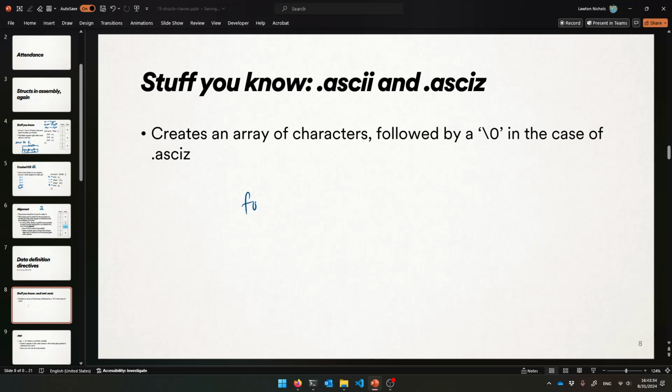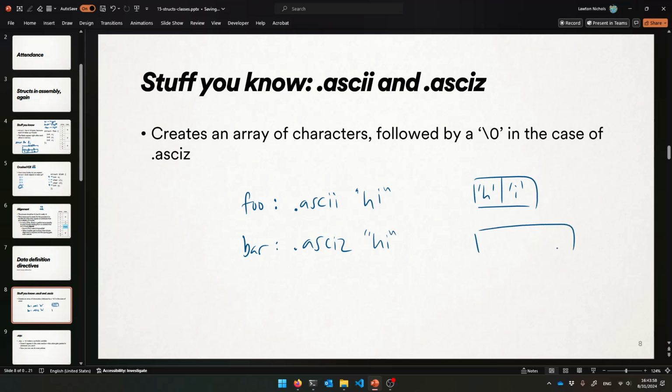And here's kind of how they work. You make a label, and you're like, all right, at this label, at this address, when it gets assembled, I would like the string like hi to appear or something. And then that's going to make this in memory at that starting address given by the label. And then if you make ASCII Z, of course, that null terminates it. So that version of hi would look like this. It's got a third thing, really. The H character, the I character, and then the null terminator. So you know that already.